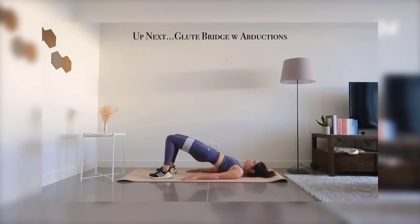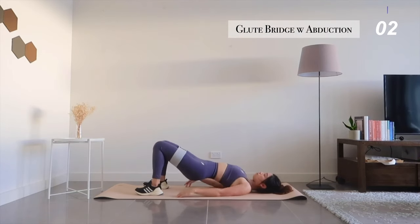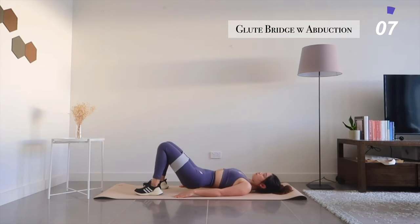Now let's lay on our mats for glute bridge with abductions. Keep your core tight and don't hyperextend your back when lifting your hips.